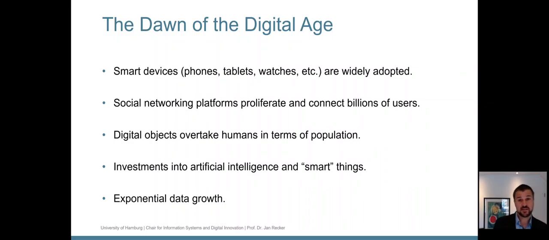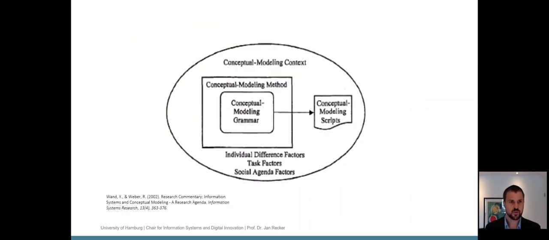And that's the reality that information systems researchers need to go out and study and try to understand and improve and so forth. So that's really the phenomena out there in reality that we are concerned with. Now, in sharp contrast, that's reality right now, and this is conceptual modeling. This is our theory, so to speak.